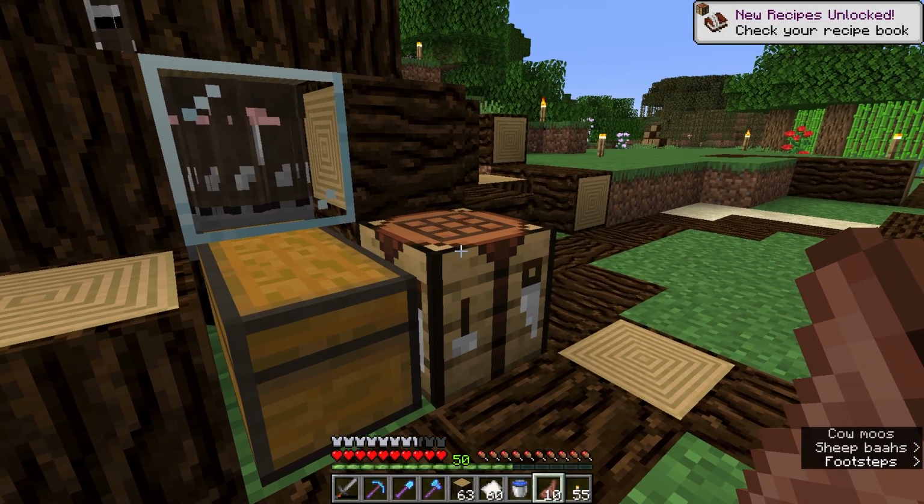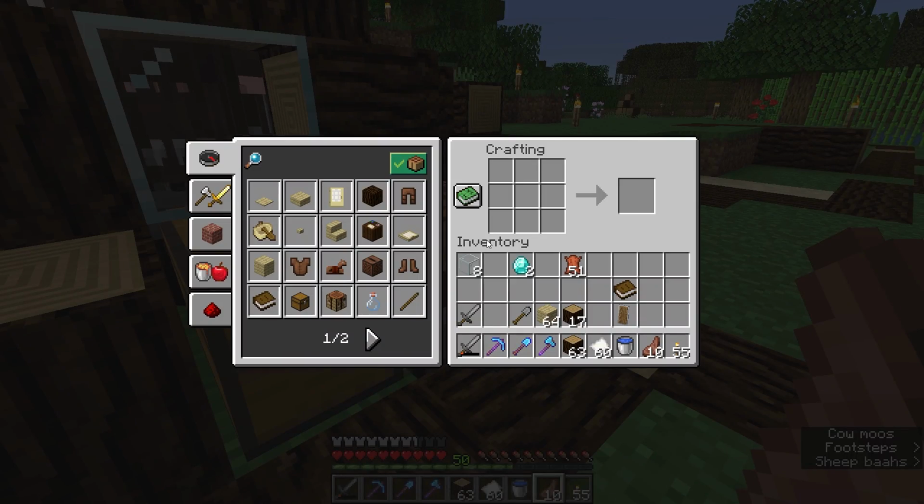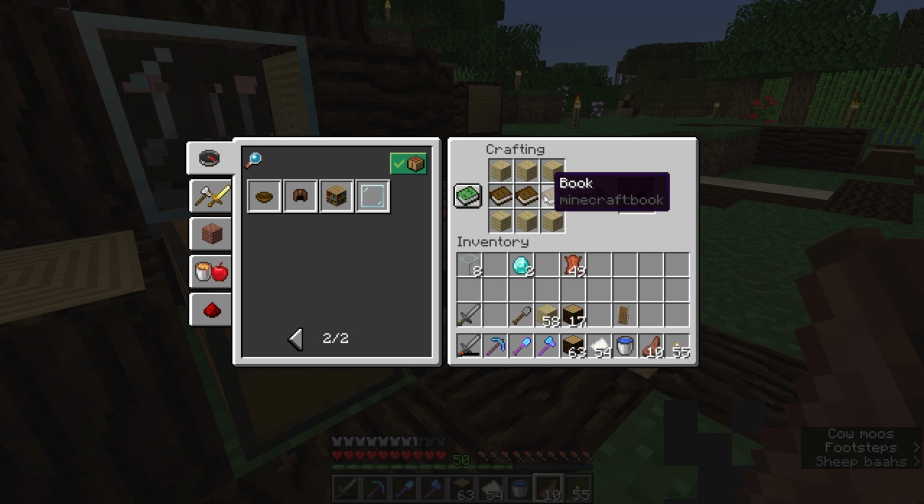How many bookshelves do we need again? So we're going to need 15 bookshelves, I think is the magic number. So if we need 3 books per bookshelf and 15 bookshelves, that means we need 45 books in total.